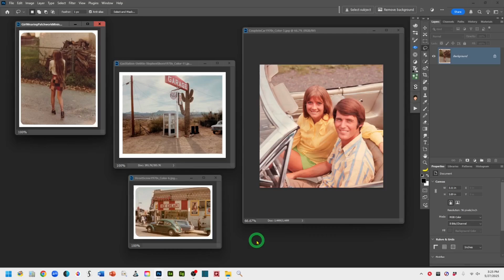Okay, and then the difference that we see from the 1970s and the 1980s, we'll see the 1980s in my next video, is that in the color prints, so you didn't see it so much in the black and white prints, but in the color prints, you started getting these rounded edges or rounded corners. Okay, see this and this one. This one didn't have it. This is by Stephen Shore, by the way.